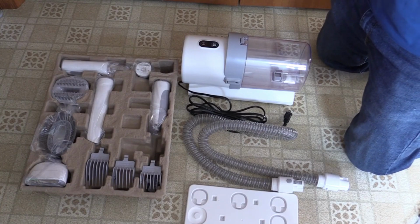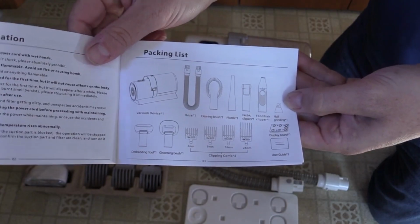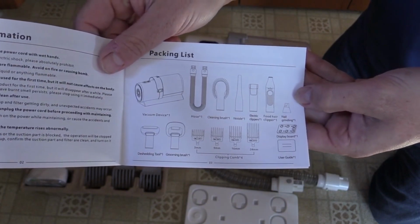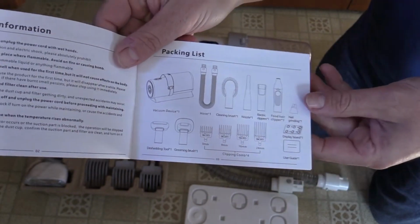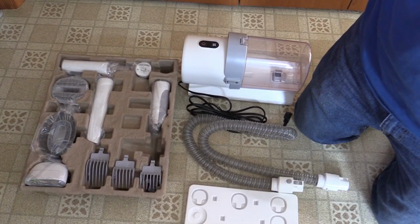Fluff is not a big fan of vacuum cleaners, so the manual explains what some of these attachments are. We've got the vacuum, the hose, cleaning brush, nozzle, a couple clippers. We've got that little nail grinder, the de-shedding tool, various clipping combs. I don't know if we're going to use the nail grinder. I think that's more for dogs. Usually Donnie and Fluff get their nails trimmed with just a human nail clipper.